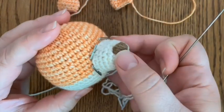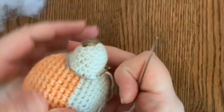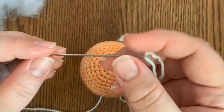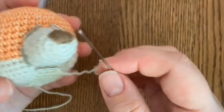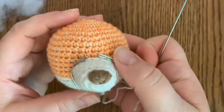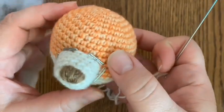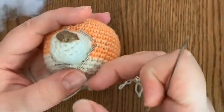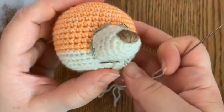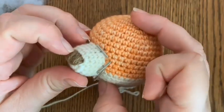Right now I do not have the snout stuffed - there's no stuffing in here, I actually have it off to the side. I am using a doll needle, though you can use a blunted needle if that's your preference. I like the longer needle because it gives you a little bit more control. You may also hear a little rattle - it's just the rattle head I'm using as the example. I have my pins wrapped around here; I use a lot of pins just to make sure it stays in place while I am sewing.